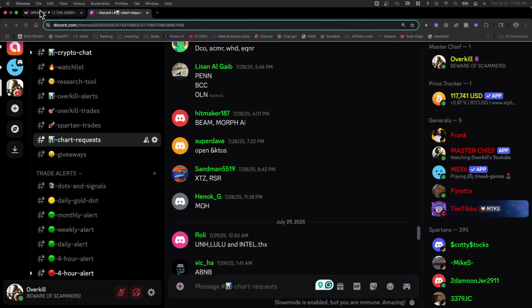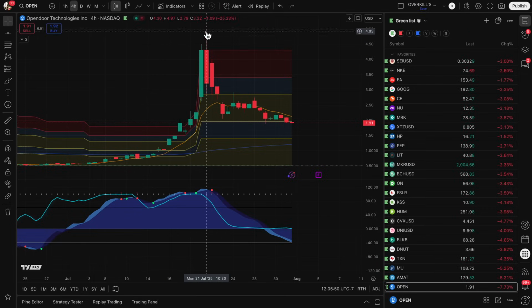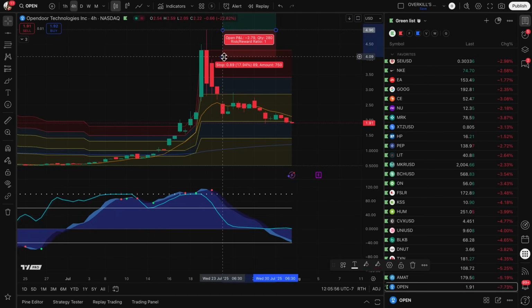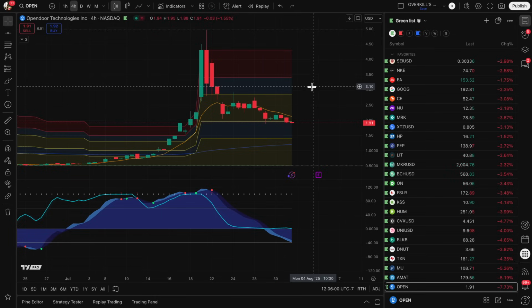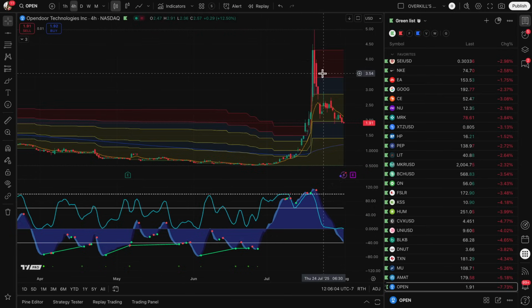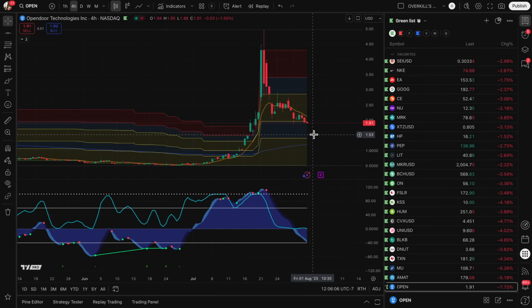This thing's from $5. There was people buying up here at $5. Remember, smart money can't sell unless people are buying. So when retail's buying, smart money's selling into that, and it's dipped down 63% from that time. So yeah, now we're just waiting for it to reset, give us a green dot, and we can look for an entry. If that comes down to 150, I would buy Opendoor. I would buy Opendoor at 150.